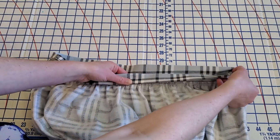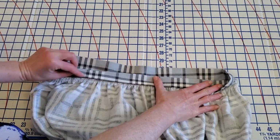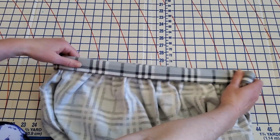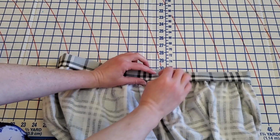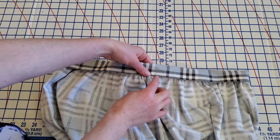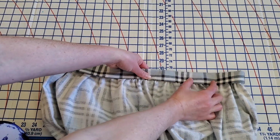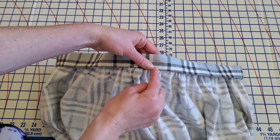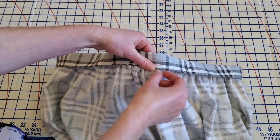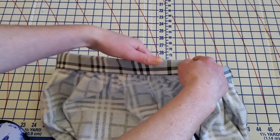Now our job is going to be to fold over this lovely ironed edge and match it up with the stitching for the skirt, kind of line it up like that all the way around. And hey, we're making a little tube for that elastic. I love it. So now I need to pin this down and I'm going to leave a little gap. I'm going to pin all the way around except for a gap, and then do a little bit of hand stitching, trying to stitch this part to the fabric underneath without letting it show a lot on the other side. That might take a little while.